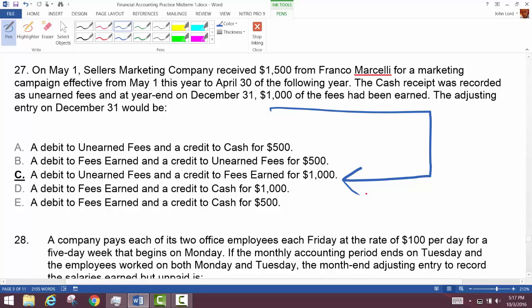I mean, that problem set itself up as though we were going to have to make a calculation. The only thing annoying about that was we got all ready, we grabbed our calculator, and then the thing just told us that they had earned $1,000. Okay, well, if that's the case, then I just deal with $1,000, right?